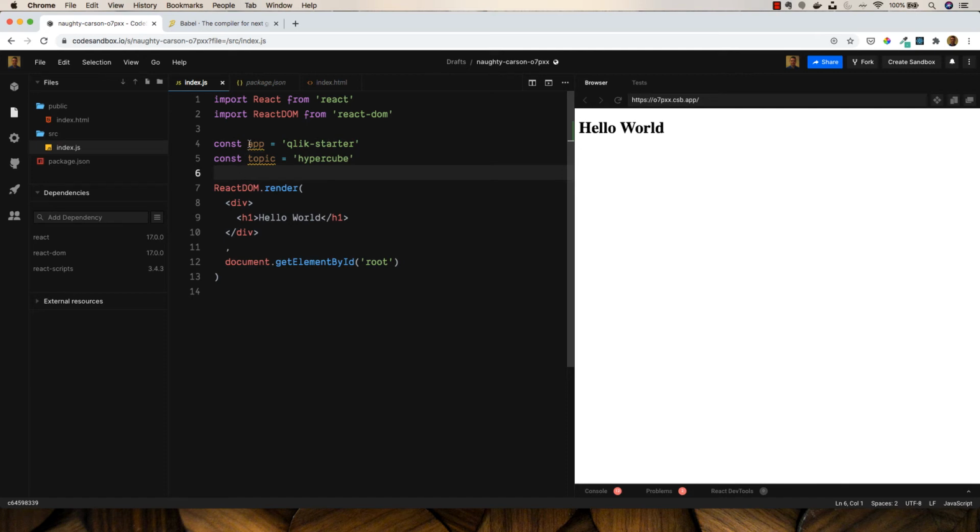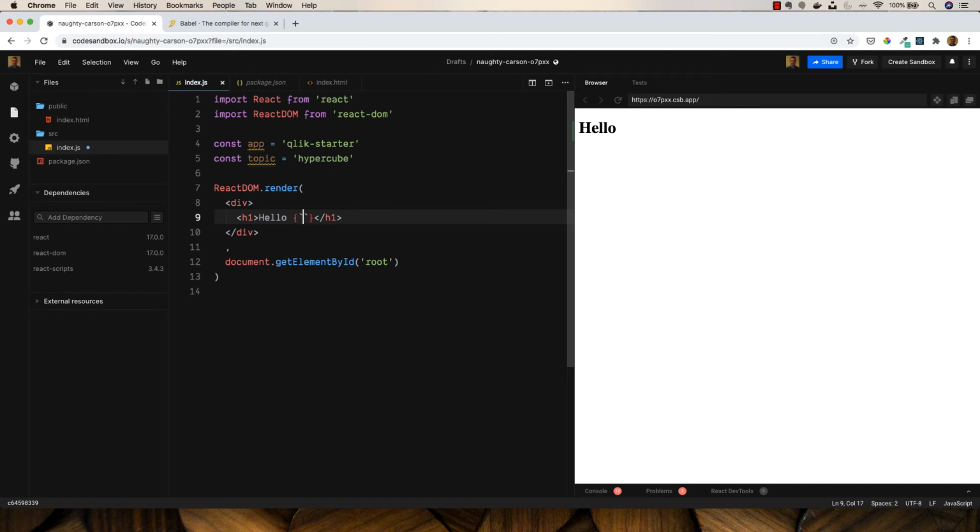And the way we'd actually use these variables in our JSX is by using curly braces. So let's remove world and just replace it with two curly braces, and we're actually going to use template literals, and I'll put a link in the description of this video to more information on that on MDN docs to actually render this variable, render this string.